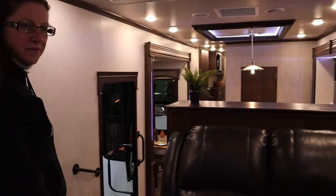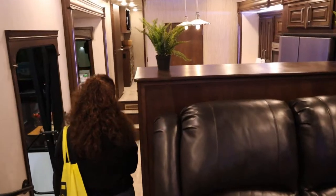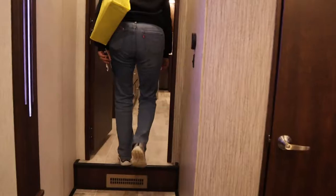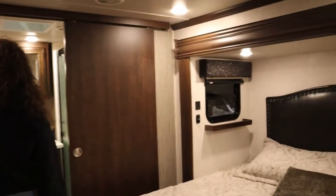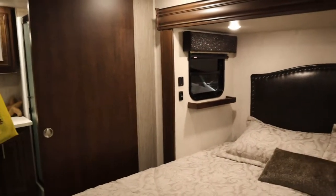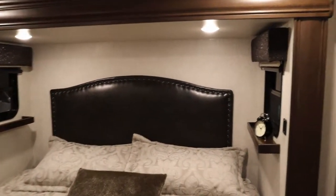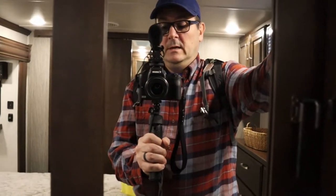You know what's weird about this fifth wheel? Usually the bedrooms are upstairs. Yeah, but you go down here. The table's really small, though. Oh my gosh, king-size bed. You may be getting a Ford F-250. TVs. So ladies and gentlemen, that's the danger of bringing your wife to the RV show. She's thinking I might need an upgrade on the truck.